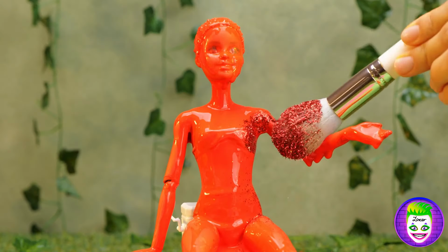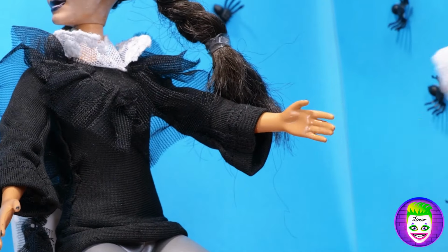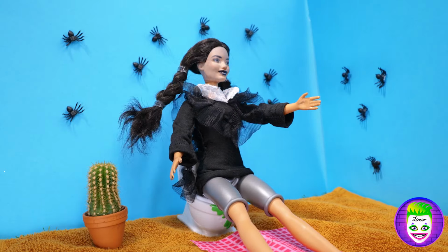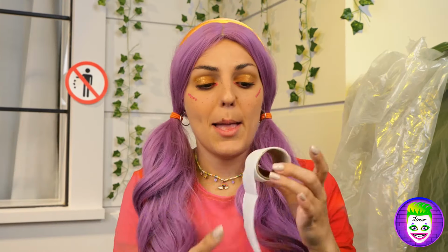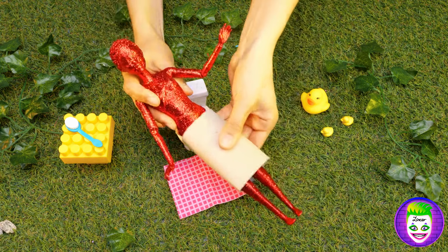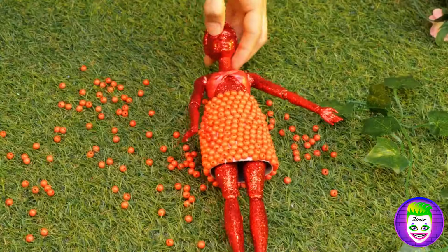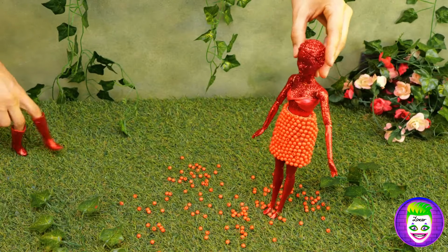Now it's time to add some glitter. Excuse us, we're gonna need to borrow some toilet paper. Well, really, we just need the roll. Why don't you slip this on for size? This'll decorate that skirt in one fell swoop.